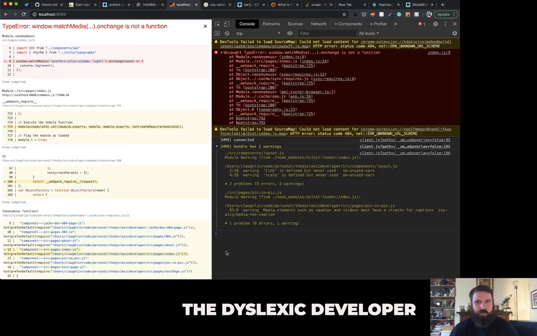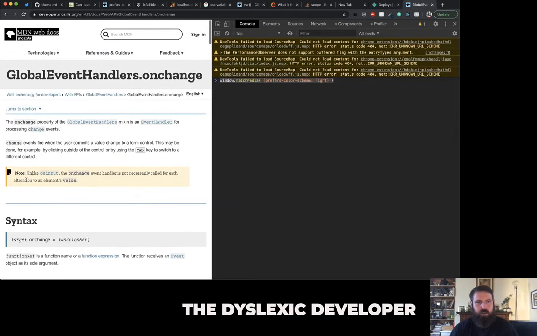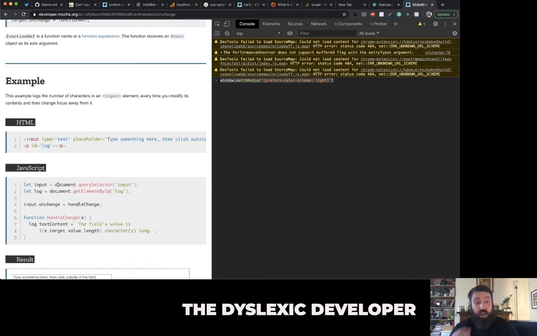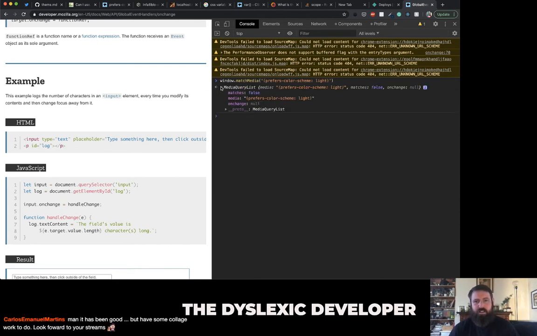And we got an error. On change is not a function. Why? Oh, it returns a value, then you call the on change on that. Isn't it that way? So it returns a media query list.